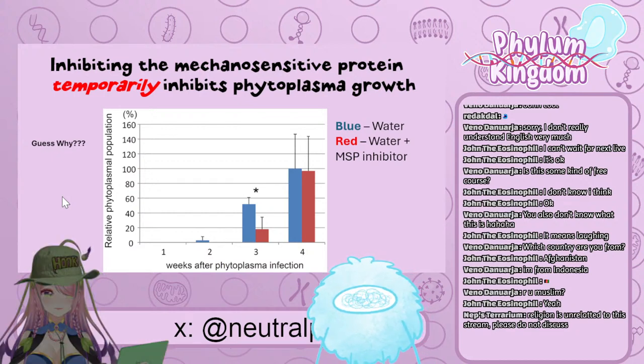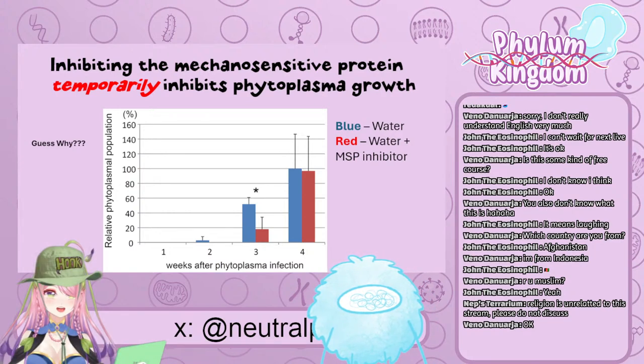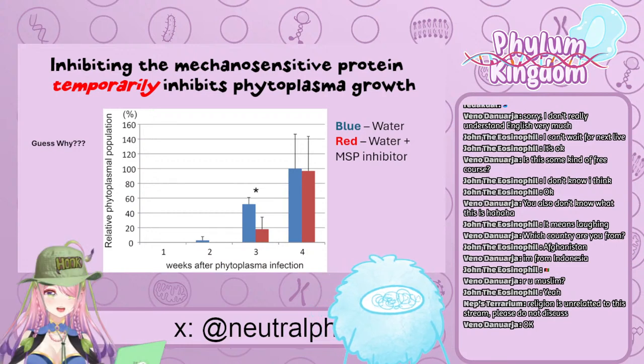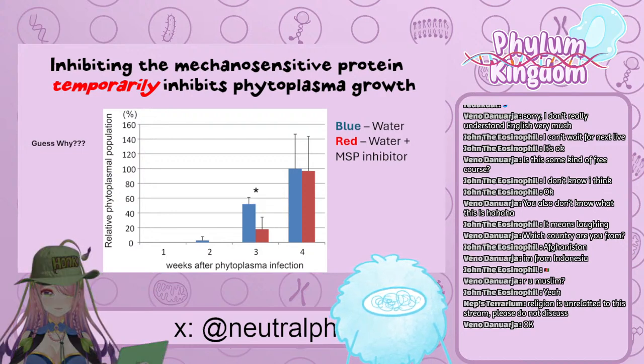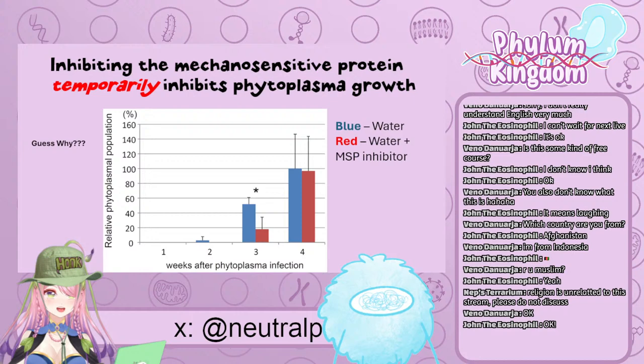Oh, yeah, no problem. So what I would like to know is what your hypothesis is with regards to why this effect is temporary. It appears that the drug only works at week three and then not in week four. Okay. Pathogens, there's a lot of them that overcome stress or challenges really, really fast. And so sometimes you can apply a drug and it's overcome within the generation.